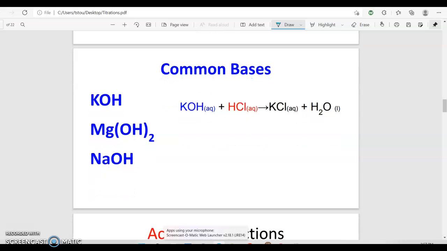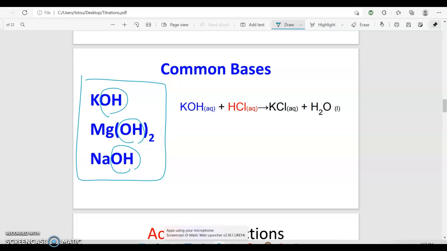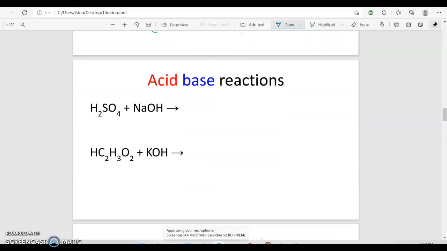All right, let's look at another kind of example. We're looking at bases now. When I look at these examples over here, these are very common bases. I can see there is a bunch of OHs every single time. A lot of bases will have these OH groups on them. The OH groups are indicative of a base. Your textbook goes into why and the examples of that. I've only got so many minutes on this video, so I'm not going to spend my time there because I don't think it's the most important part. What I think is most important is, can you identify acids and bases in a reaction? And then the second part is, if you react an acid with a base, can you predict what the products are? So that's going to be my part here.